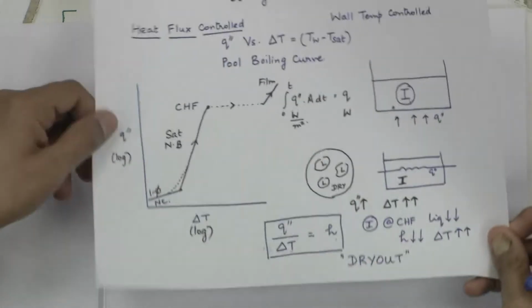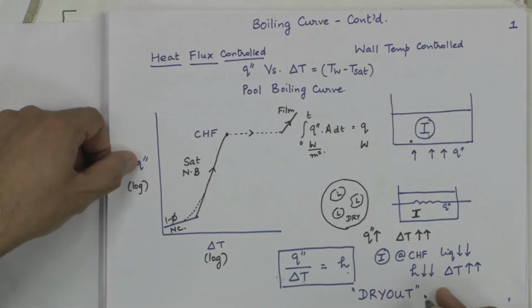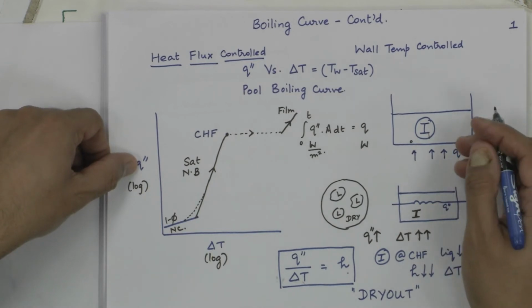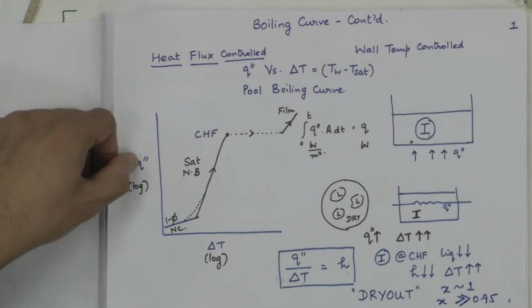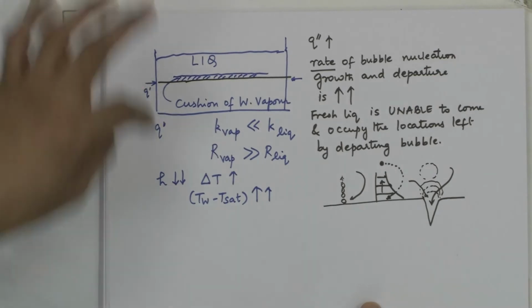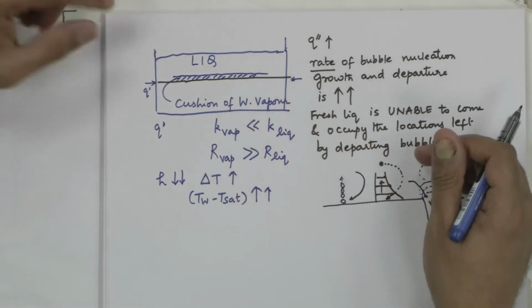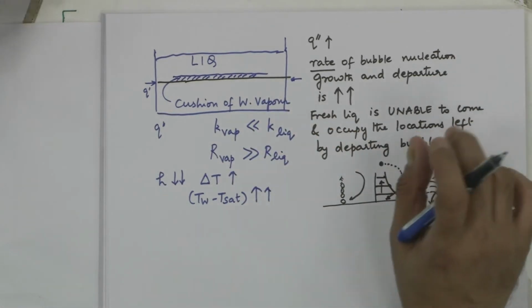What is the thermodynamic quality here in this case? All liquid is almost gone as vapor, quality is near 1, X is approximately or near 1, or you would say very high, greater than 0.95, something like that, just to give certain numbers. Whereas here I could be in a situation where I am at 20% quality, but the heat flux is so high.